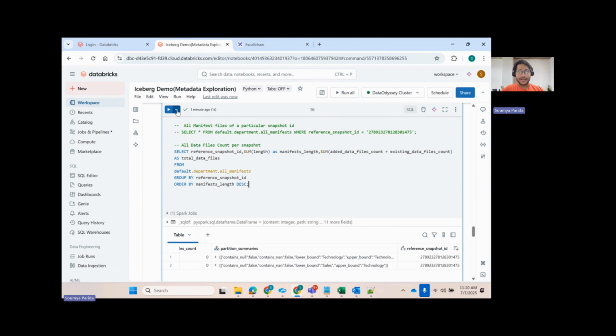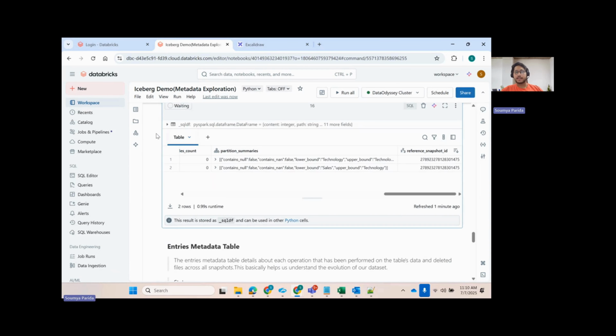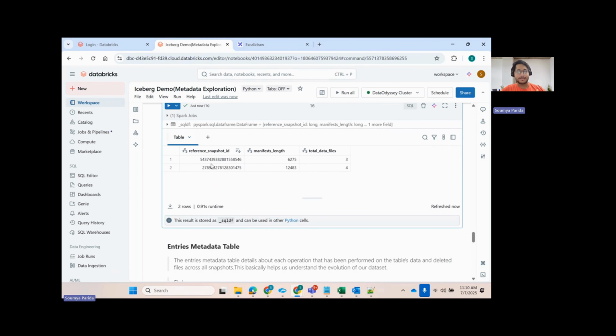and what we expect that should happen. Let us just have a look at it, and you see that's what's happening. The older snapshot ID has got 3 data files added, and the newest snapshot ID has got 4 data files added. One related to three data files associated with this snapshot, and 1 data file associated with this snapshot. Okay, that's what's happening. You see, we are getting the entire understanding of how many data files are added per valid snapshot. How many data files are there actually per valid snapshot.